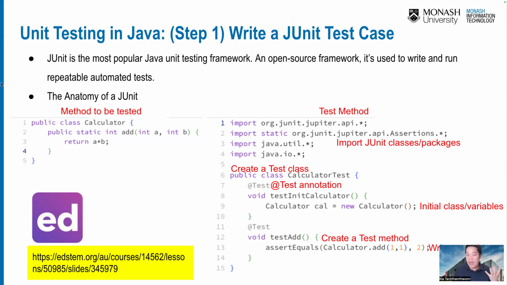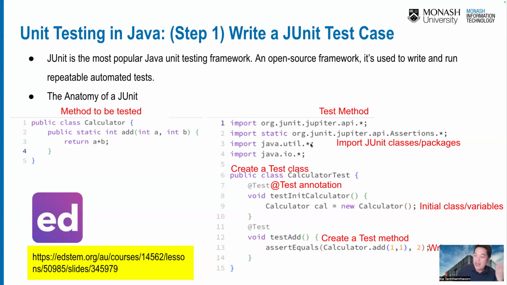First, what you need to have is the method to be tested, right? Let's say this is a calculator class, calculator application. I have the 5 lines of code here, which is a calculator class. We have only one method, which is the add, public static int add, and this method takes 2 input arguments, integer a and integer b. Addition, nothing more than that. It should return a plus b, simple like that.